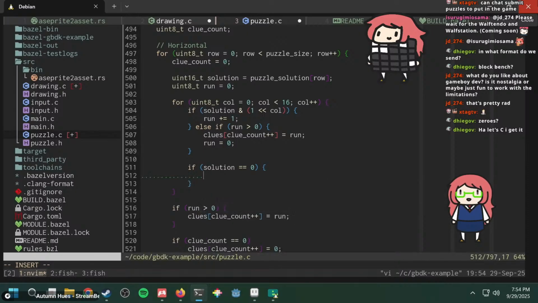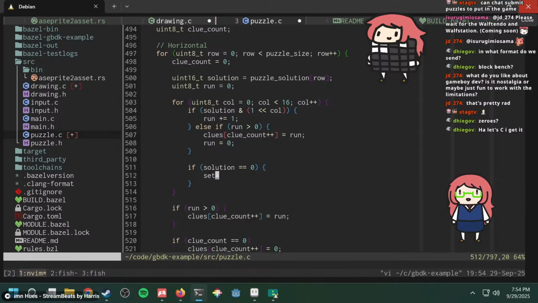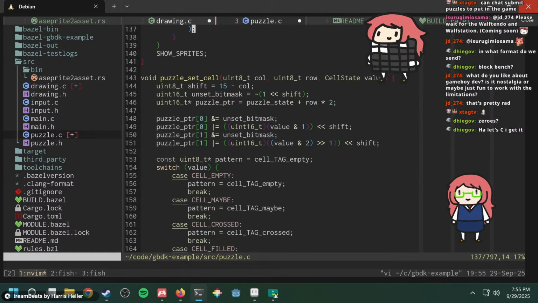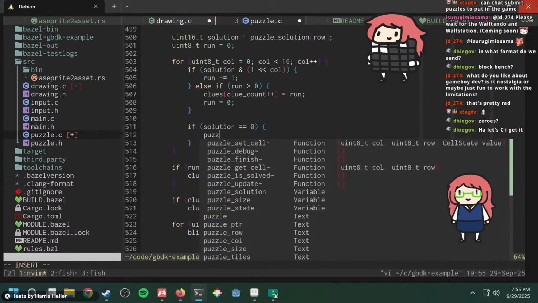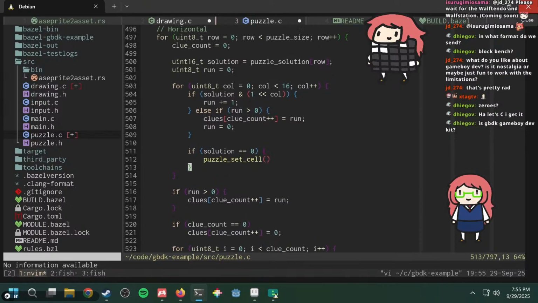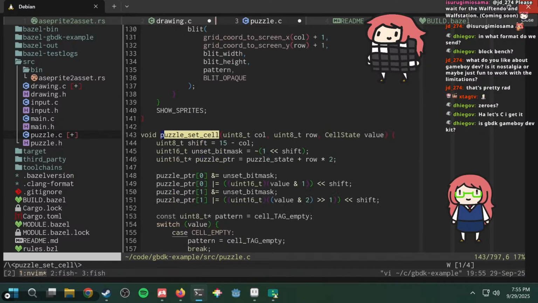Not mark. It's called set cell. What did I call it? Update cell. Puzzle set cell. I don't know why I called it that. Puzzle set cell. Then we got row and column. Okay, so it's going to be, wait, why is it int8_t? Shouldn't it be? Oh no, it's fine, it's fine.